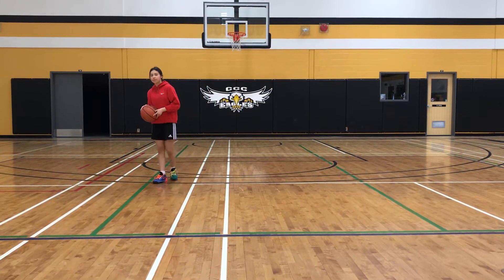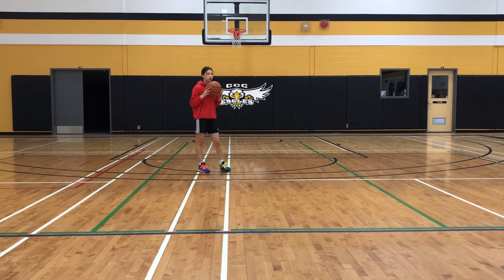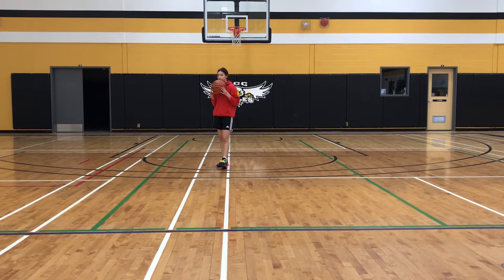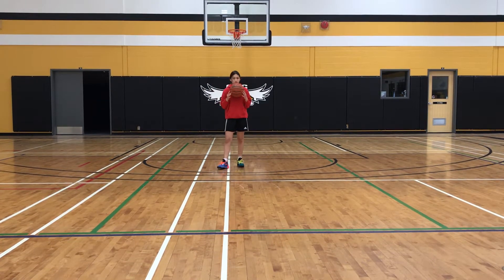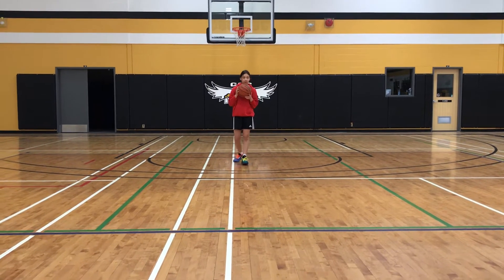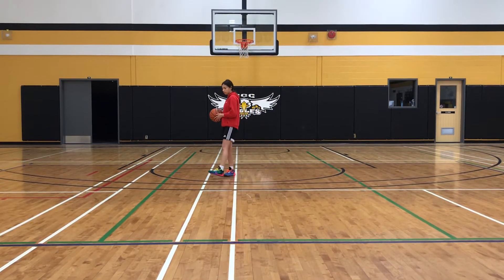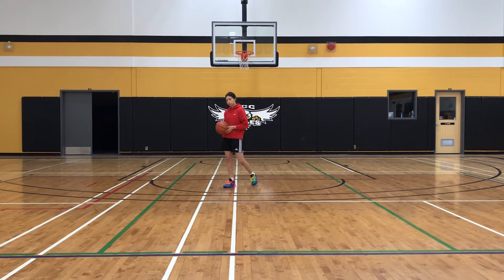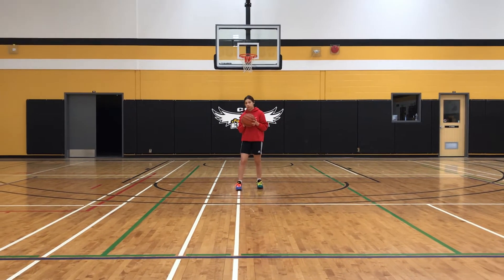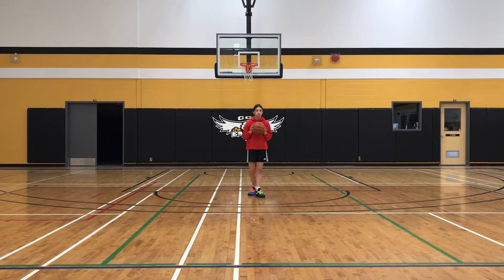If your moves are powerful and with purpose, you're going to get some options from this. You would only do this if somebody is being aggressive against you because you've proven your shot. Remember, all of these rips, reverse pivots, rip aways, and step acrosses mean nothing if your defender does not fear your shot. If they fear your shot, so many other things can happen in the game of basketball.